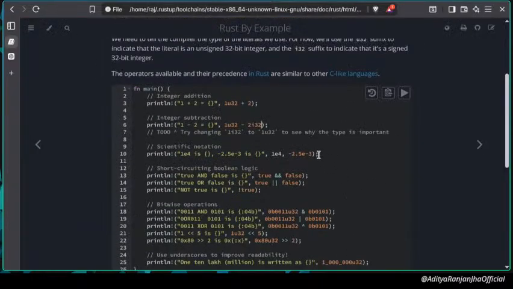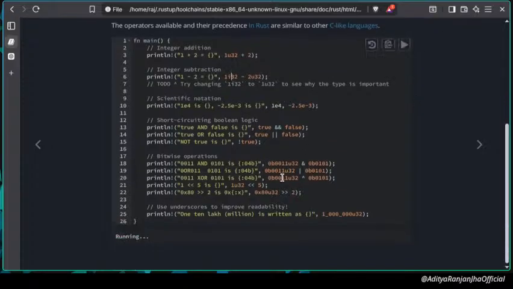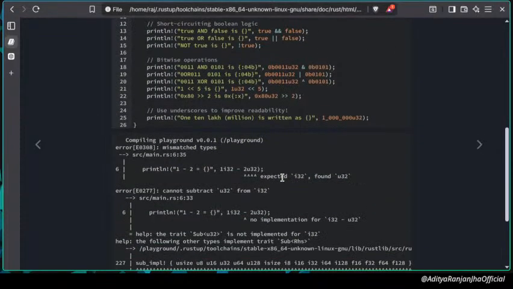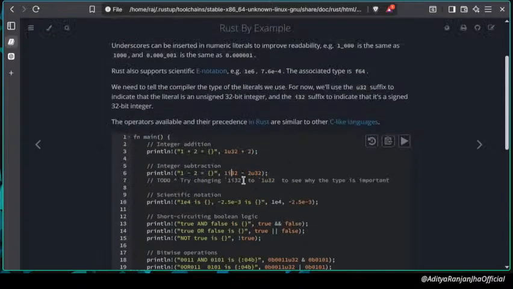Alright, so we can only subtract from, you know, I32 minus U32. This will work fine. It doesn't. Expected I32. So I guess if this is I32, this automatically becomes I32, which is signed integer.